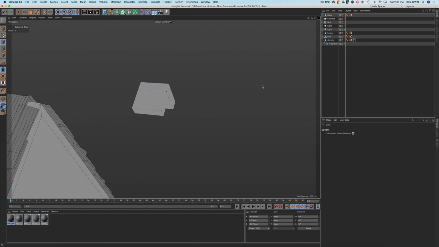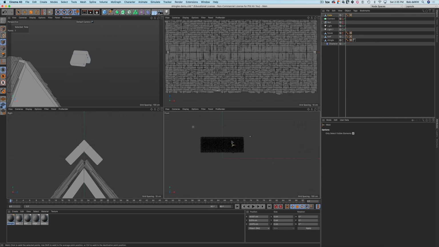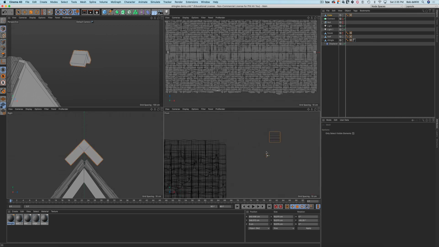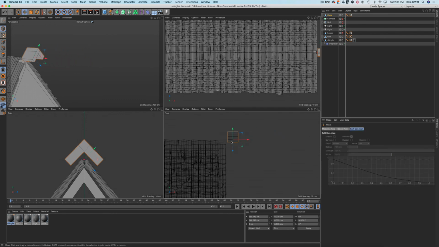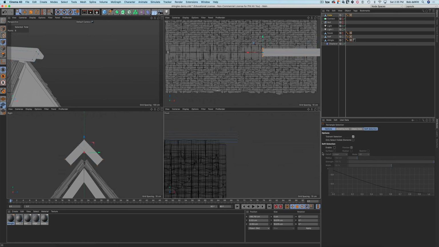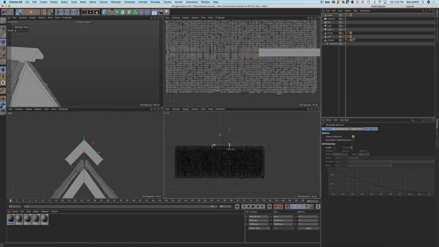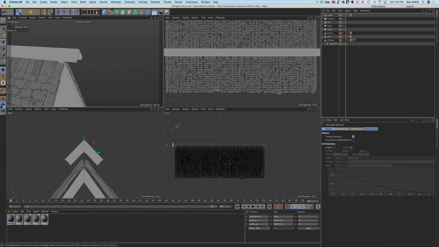Okay, now you just need to position it over your roof where you want it to go. So in model mode, put it there, activate my vertex, select those vertices, and just drag them down over the edge of the roof. Make them longer than the roof is, so they don't perfectly line up. Okay.